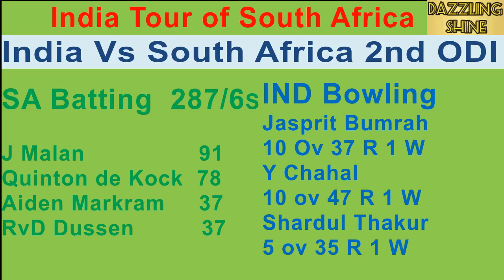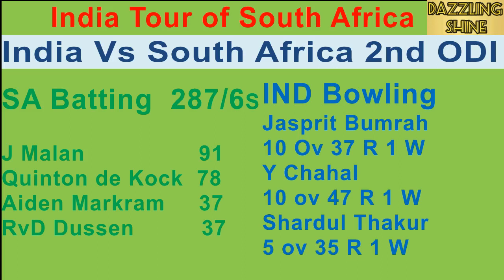First ball of 31st over, this time Chahal to Malan, and it's a ball on the stumps, and Malan reverse sweeps it, and that's right in the middle of the bat, and it's gone all the way to the boundary rope. First ball of 32nd over, this time Thakur to Malan, short ball, and Malan pulls it nicely, and it's gone and beaten the fielder at long on, and the ball is gone all the way to the fence.